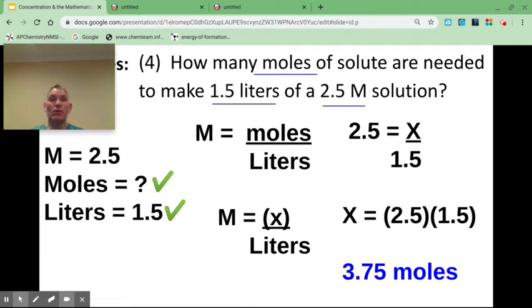Usually, when it's a question like this, where you're solving for X, the units are already correct for you. That's because it's hard enough to manipulate the formula to get X by itself. So you're never going to be asked to do X, solving for X, and then changing units. It'll be one or the other.